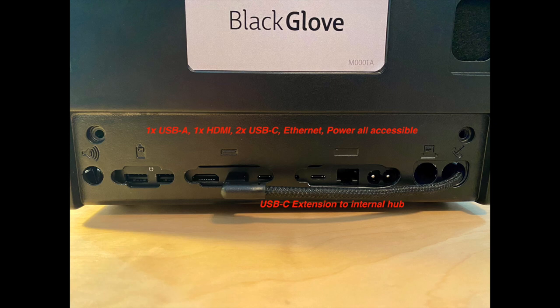And here is a picture of the back of the finished Mac Plus Mini with the ports that are accessible. You can see on the left, we have one fully accessible USB-A port. The HDMI port is mostly accessible. Then the USB-C port right next to that, which we're using for the extender. The USB-C port next to that one is not really accessible. It might be with a small enough plug. Then there's one more USB-C port to the right. That one is accessible. The Ethernet is accessible and the power is accessible. So you pretty much have a full range of accessibility.